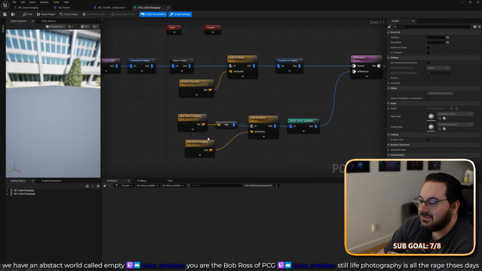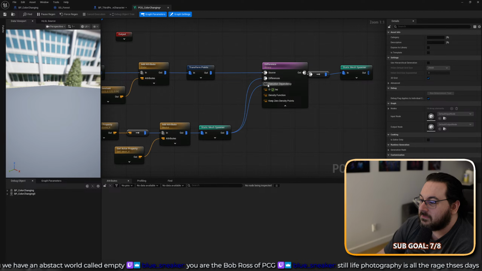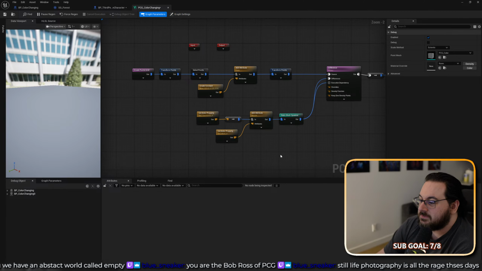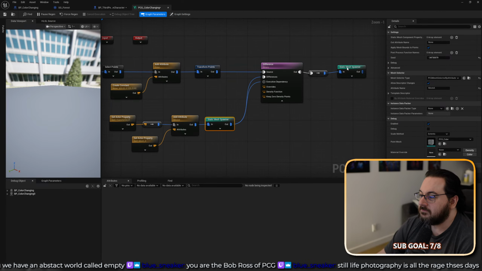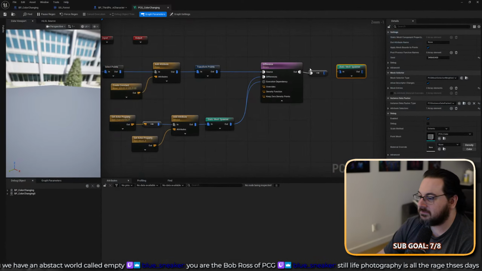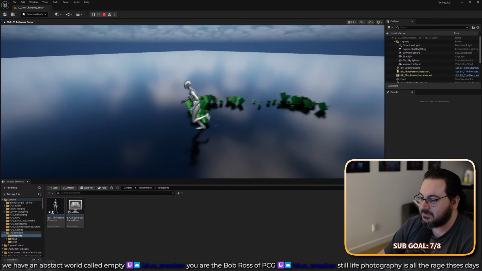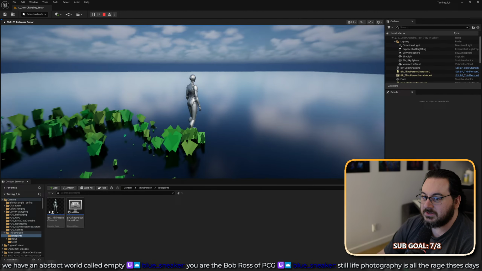Because on this one now, theoretically, it should just spawn them. Hold on, I'm gonna remove the static mesh, remove the rest. Okay, let's just have it spawn. Oh, hold on, turn this back on because I deleted the save game. So let's spawn some stuff. Okay, save it. Then remove this.